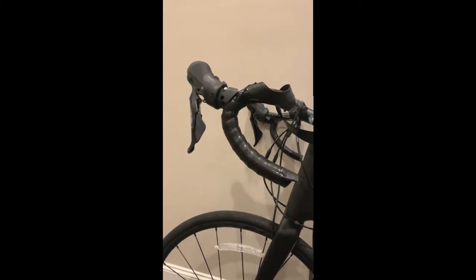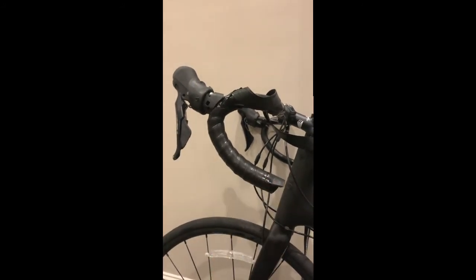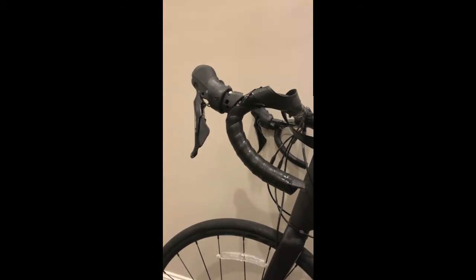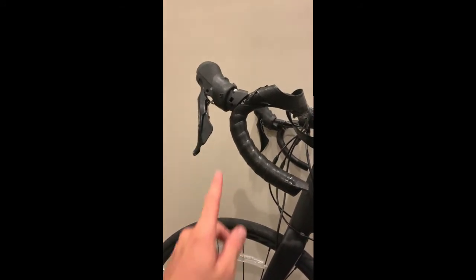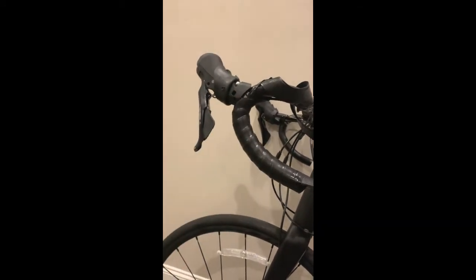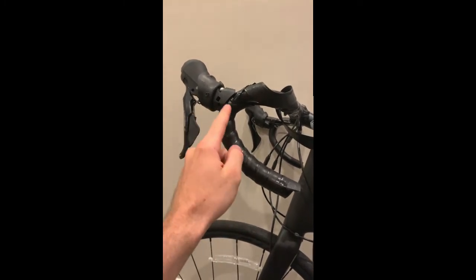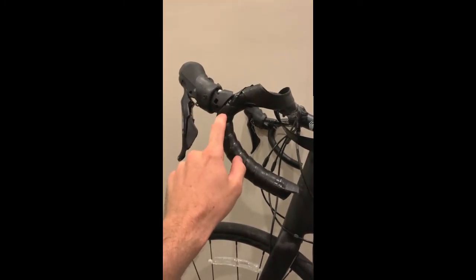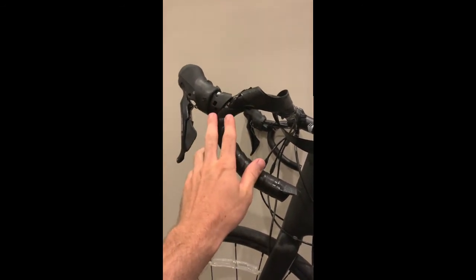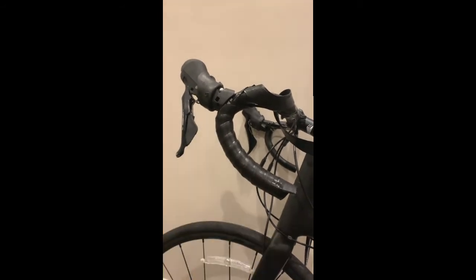So here you can see I've finished the wrap down the bars, and I finished it off with a little electrical tape until I stick the cap in, which I'll cover later. And you can see another benefit of this method is that I can really shove the tape up underneath this hood. Whereas had I started from the bottom, the tape might have ended up right here, or too high, or too low. So here I can really control how the tape wraps beneath the hoods and then wrap from there.